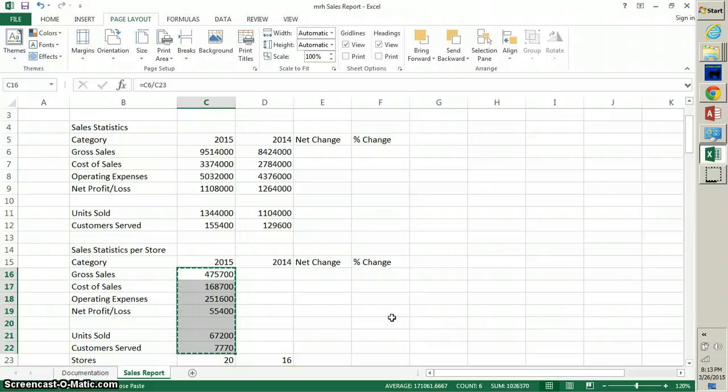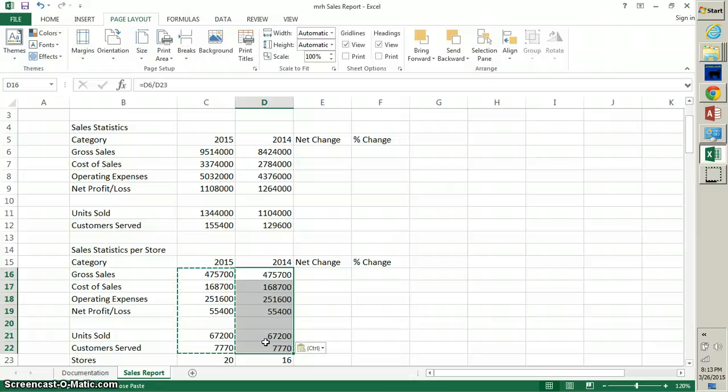I know that I've copied it because it started to vibrate. And then paste them into the range D16 through D22. Okay, so that's the same shape there. And if I paste it over there, and I click off of that somewhere, you can see that I have values that show up in 2014 now. So we have the values for 2015 and the values for 2014.